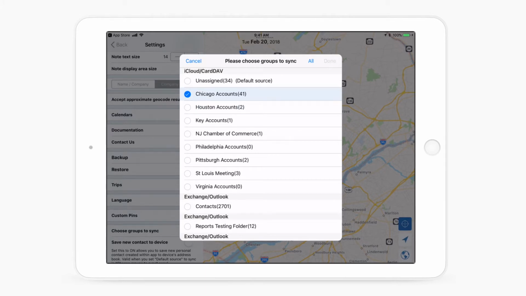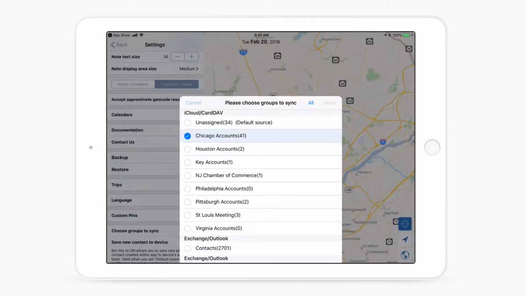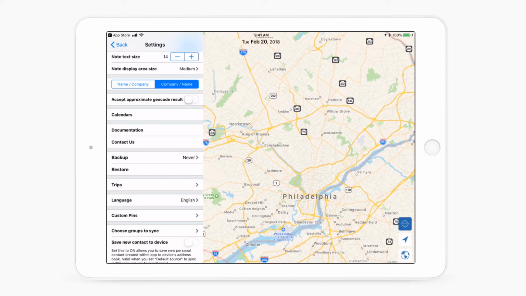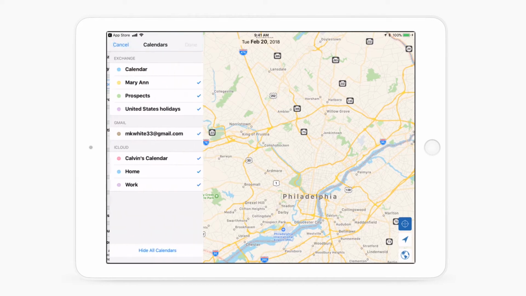Now for me, I'm mainly going to import my contacts through the third method, which is spreadsheet import, but I did want to show you this syncing capability as well. And just on a side note, since we're talking about syncing, I mentioned that Mapview does sync with your device's calendar app, and you can set that up right here in the settings under Calendars. Here I can choose what calendars that I have already set up on my device to sync Mapview with. Once again, it's just a matter of tapping on or off the calendar to include it in my app.